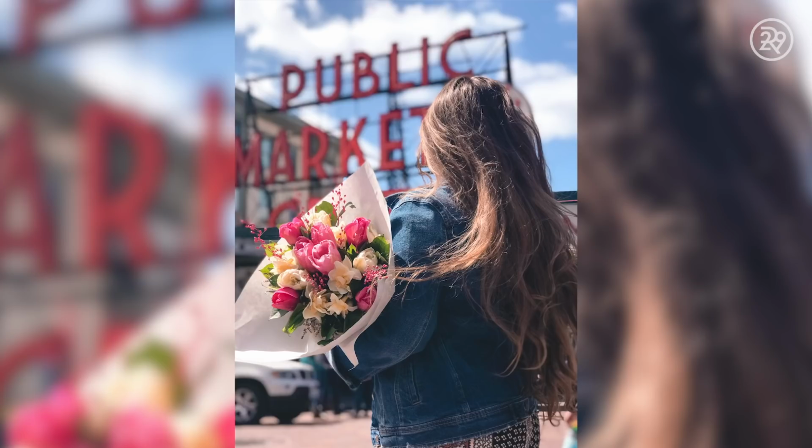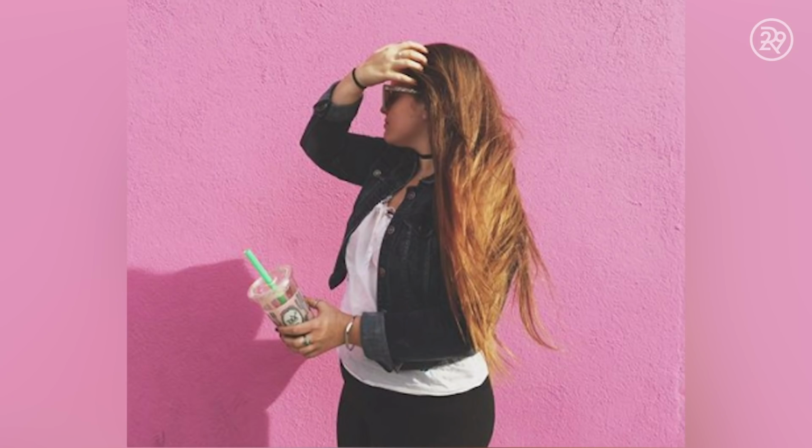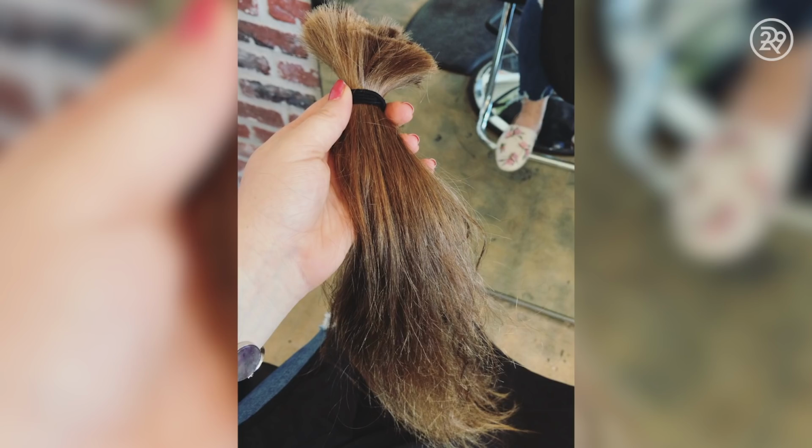For a long time, I let my hair grow and it got to the point where it was below my butt. And once I donated over 16 inches of hair, I felt like I fully released that control. And once I let go of something like that, where I let somebody else take a little bit of that control, I had more freedom and more fun, and that allowed me to open up to the opportunity to do something like this.